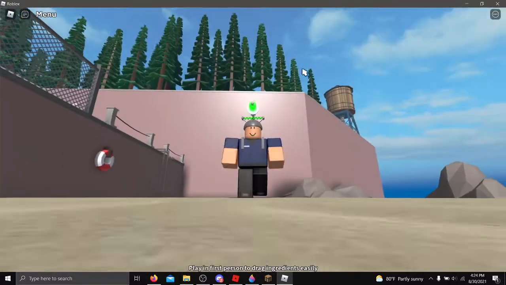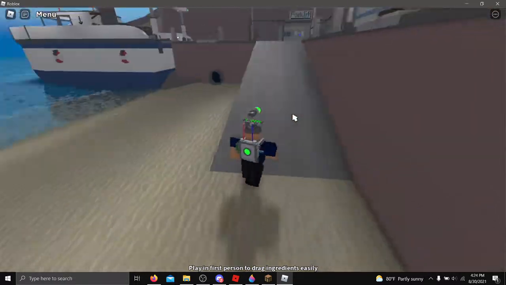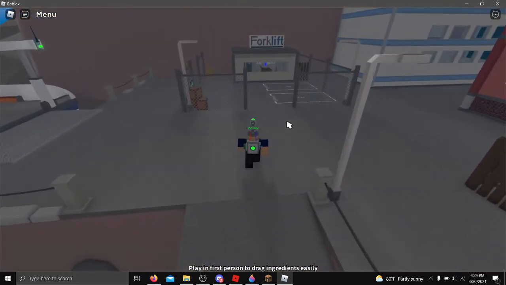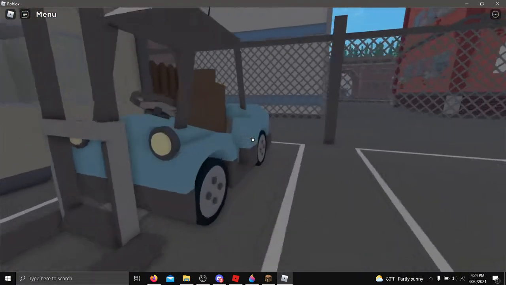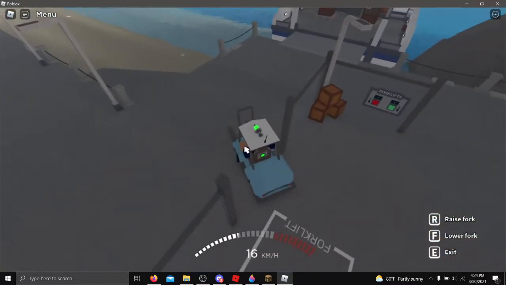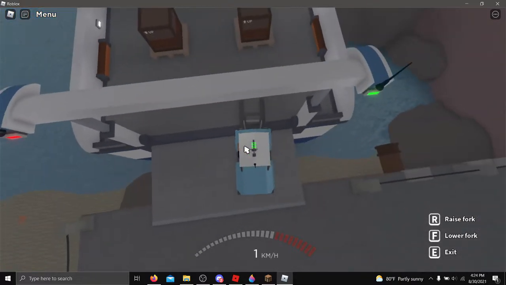Wait, did I just jump in? So actually there's no border there at all. You can actually just go up there. I didn't know that, but right now, I want to explain this forklift. It's obviously a thing that you can drive around. It's a car. You drive it, but it can pick up these boxes over here. It can pick up any boxes, but other boxes are actually pretty glitchy. These are the boxes it's meant to pick up.